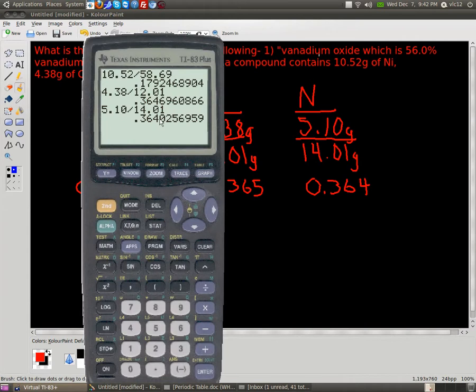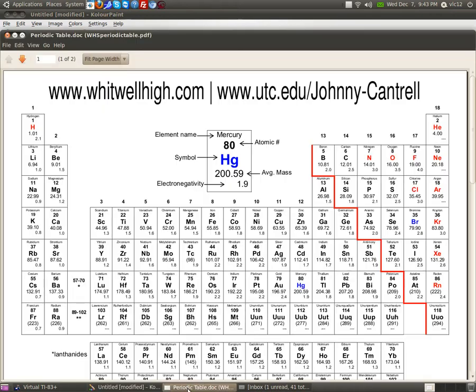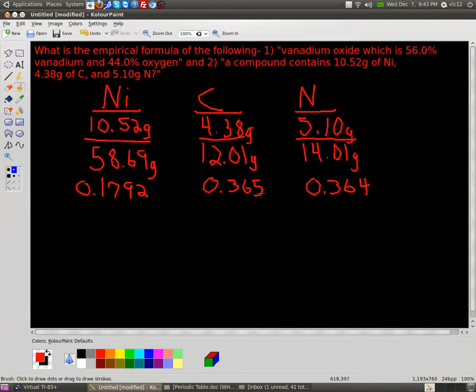Now, ironically, this number is really close to the number that we just wrote down on the carbon. These two numbers are really the same number. Let me try to defend the reasoning behind why they're really the same number. For one, the periodic table that I'm using is not the most exact periodic table in the world. It only goes out to hundredths. And if you look at these two numbers, they're only off by 1/1000. So really, these two numbers are one and the same.